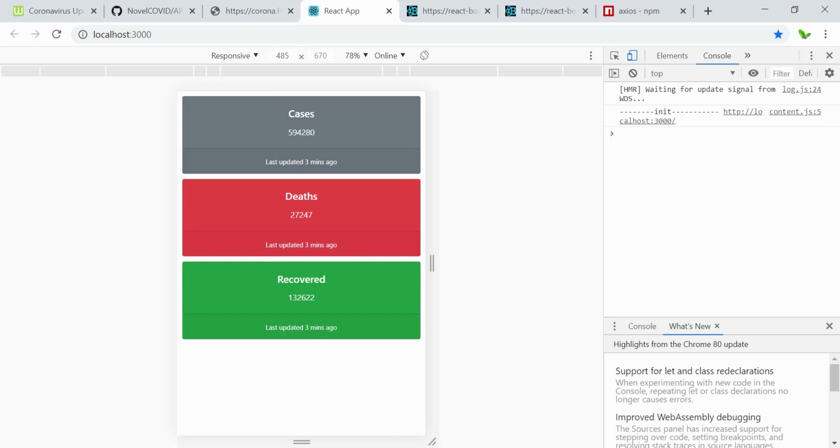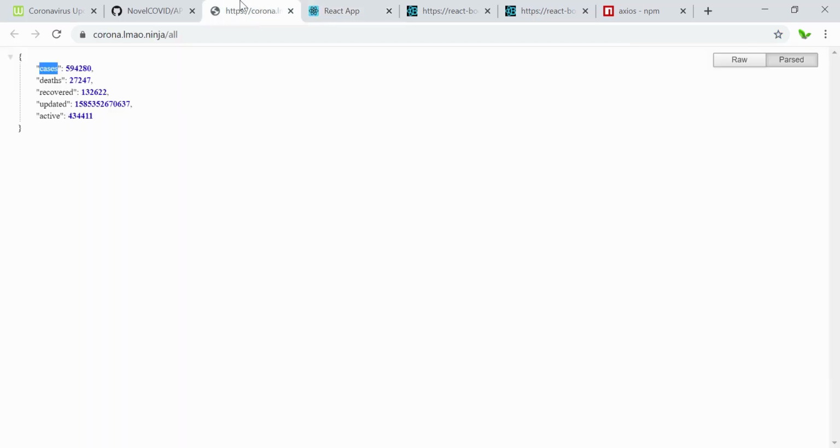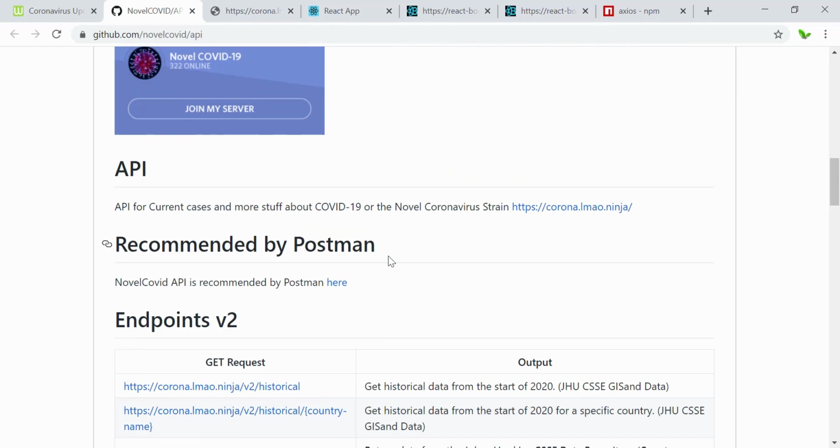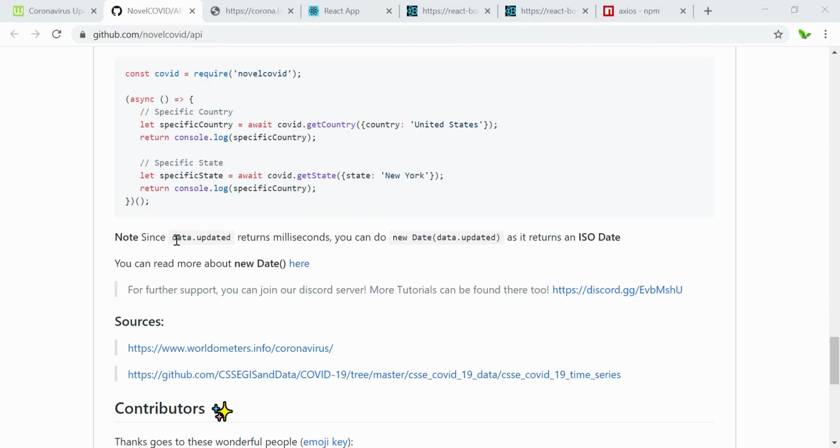Alright, so here we have that, and the next one is the updated. So when we go back and see what the format of the date is, you can see that the data updated returns milliseconds. What we can do is use this information, and it returns like an ISO date. So this is the one that we're going to use.